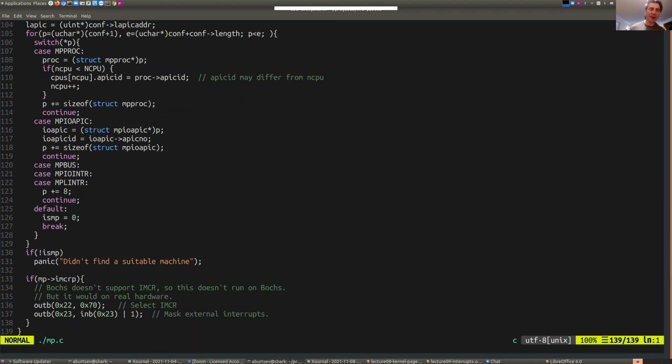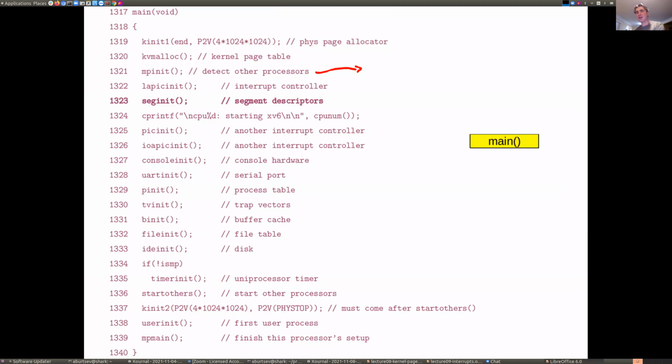I didn't explain much about it, but it's kind of dark magic, and you have to read through the manual to understand what's going on here. I didn't want to spend a lot of time on this, but you're welcome to go for it and ask more questions, and I can provide some reading material. Is it something you cared about? Shall I stay more on this subject or move forward? I think reading material should be fine. Okay, good. It's relatively easy, and I will probably talk about how this interrupt is sent and how the CPU is woken up and how we start running on other CPUs when we get to scheduling. But right now, just trust me on this and let's move forward.